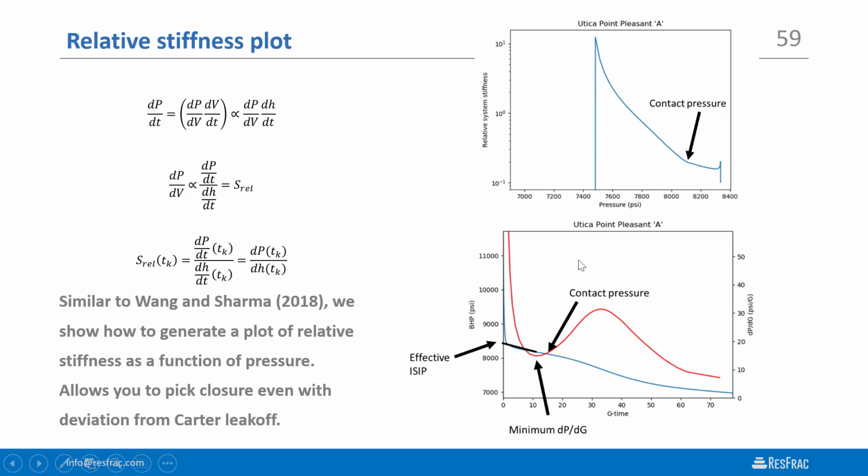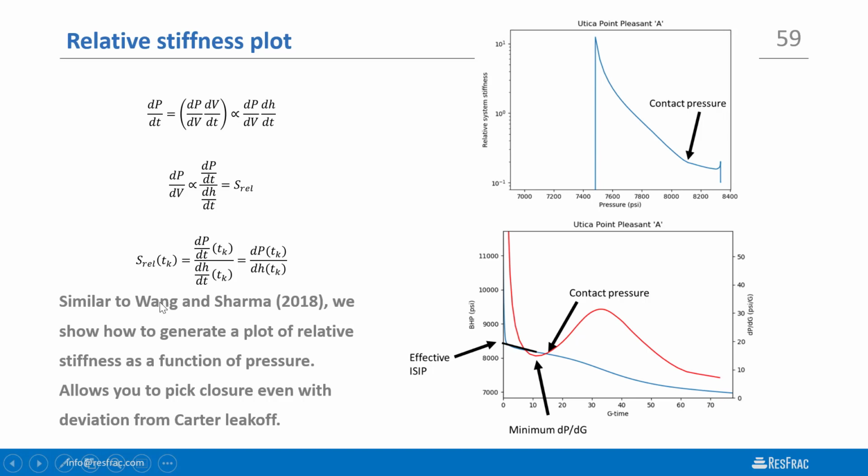And so when we compare in this URTeC case, this is where dPdG goes up, and that's the kink here. We see where the relative system stiffness suddenly starts to go up a lot. Now it's not always this clear. I wish it was. Sometimes this is a little bit curving, and there is some subjectivity in trying to estimate when exactly we think is the right stress estimate. But keep in mind that if we were using the tangent method, we would be somewhere way up here, when the system appears to have gotten at least 10 times less stiff.